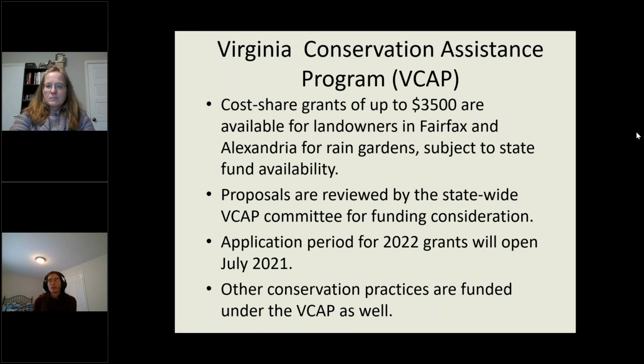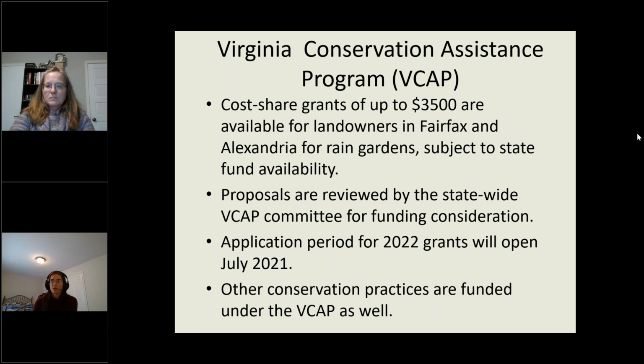In most of the state of Virginia, there is a program called the Virginia Conservation Assistance Program. This is a watershed-based cost share program to incentivize homeowners to do conservation techniques. So things like larger sized rain barrels called cisterns, or rain gardens, or like we talked about, the larger size, called a bioretention or an infiltration trench.